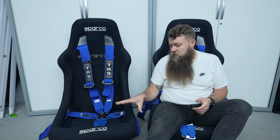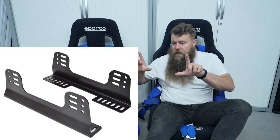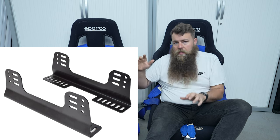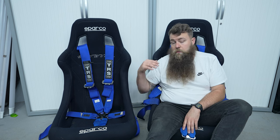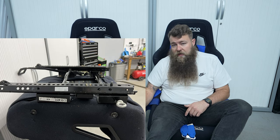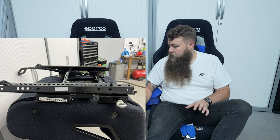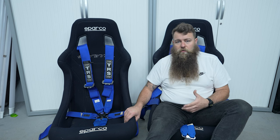That's why I decided to take them out and get something different. With side mount seats you would have been able to change the position more, because side mounts have a bracket that allows you to tilt the seat up and down at the front or back, giving you a lot more positions. It also allows you to mount the seat lower in the car — that was another problem, the seat was quite high, which reduces the gap between your legs and the steering wheel. These actually sat a little bit higher with the base mounts than the original factory seats, which was not ideal.